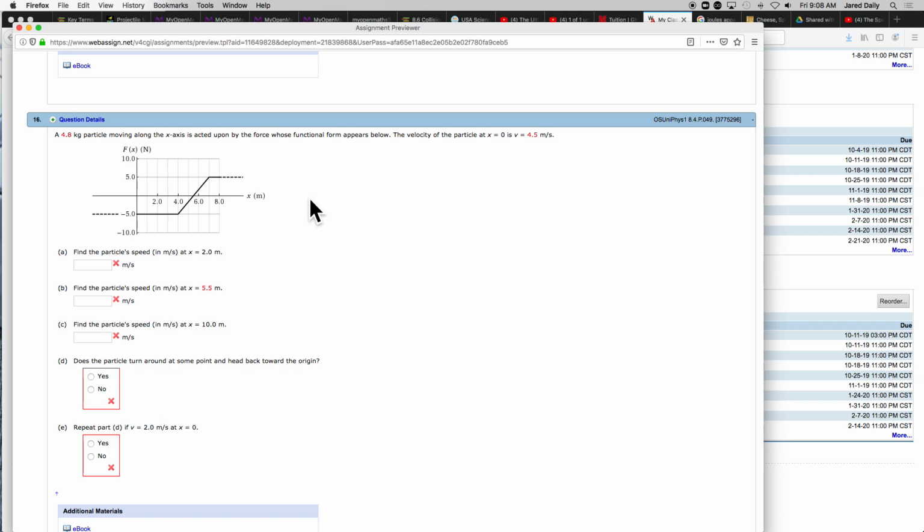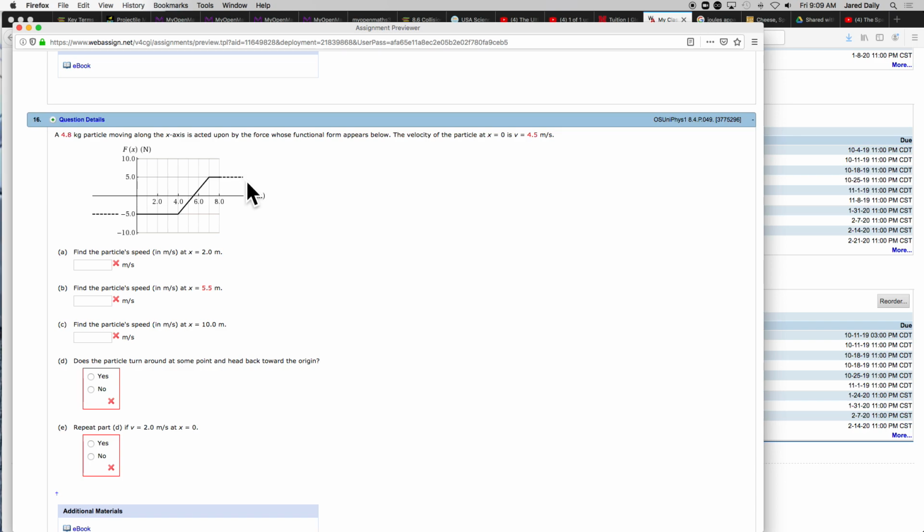So how are we going to use this to figure out the particle's speed? Well, that's a very good question. First of all, we need to know how fast it's going to begin with, which they do tell us right here. At x equals 0, the velocity is 4.5 meters per second. During this entire time, there is a negative force on the object, which is going to do negative work. Essentially, you can think of it as the object doing work on its environment, so it's losing energy. So during this entire time, it's going to lose energy and slow down until it gets to this point where it has positive work being done.